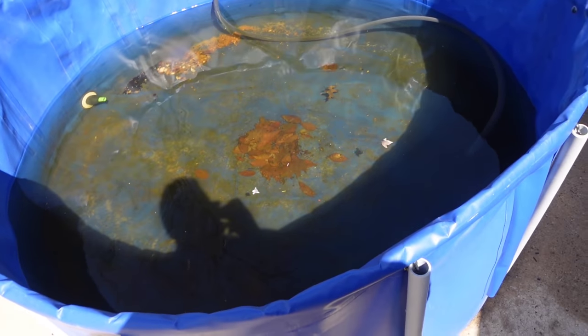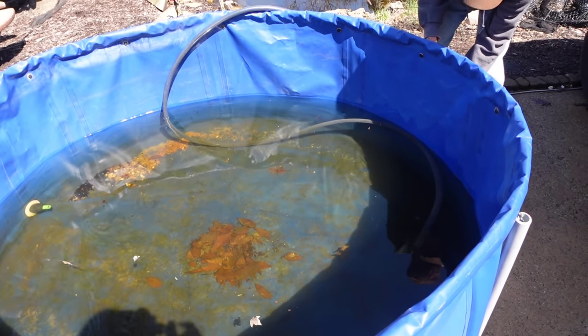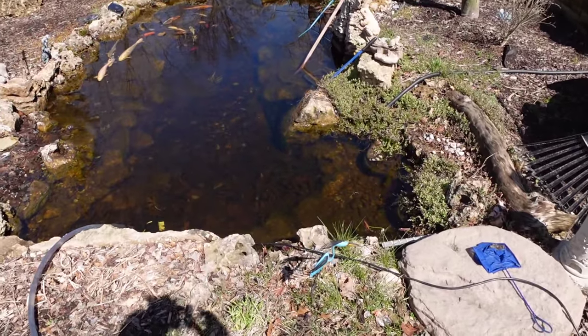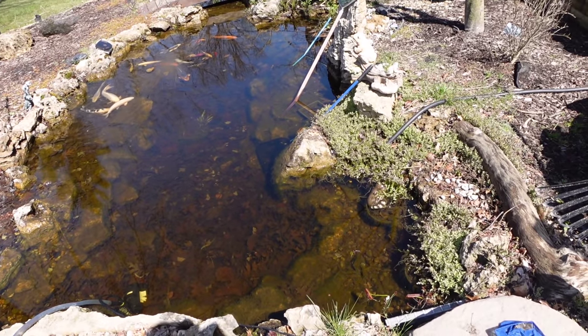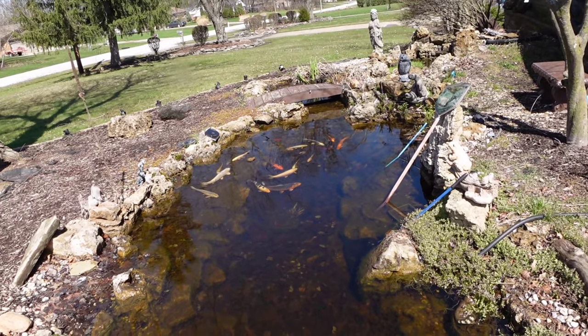We're filling this tub up with water from there, trying not to stir up that water too much, filling this up so that we can have a place to put the fish for a while. Careful, Reap. And over here, we're trying to stay on this side of the pond so that the fish stay over there and can't get into their little hideaway tube spot. There's a little cave here, so we're trying to keep them that way while we're draining it.